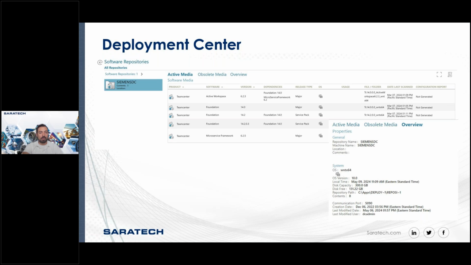Again, this is great because at times there are different locations and different paths that maybe we don't know. But one of the ways to figure this out is using the Deployment Center to go directly to where it's pulling all the installation files to be installed. Again, there's more information here, but those are the main ones that I'm going to talk about, just because that is what the Deployment Center is going to use.